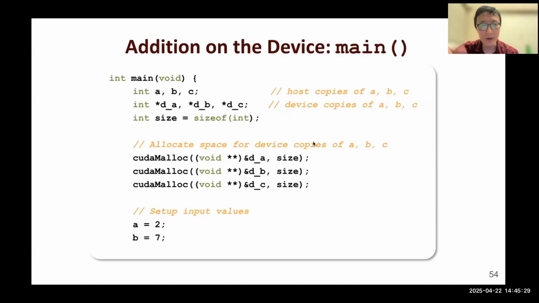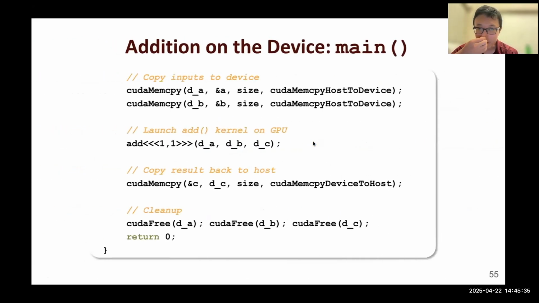So let's set up our input values, a and b. We want to calculate c, which is a plus b, okay? So what we do is copy the data from a to d_a, with the size here. Of course, if it's just one number, it's one; if it's a vector, it will be a vector. So we're copying data from the host to the device. I'm not getting to unified memory yet. This is still a manual copy.